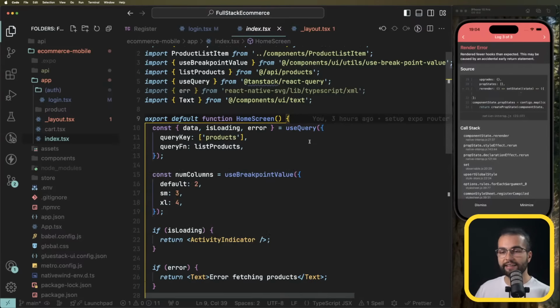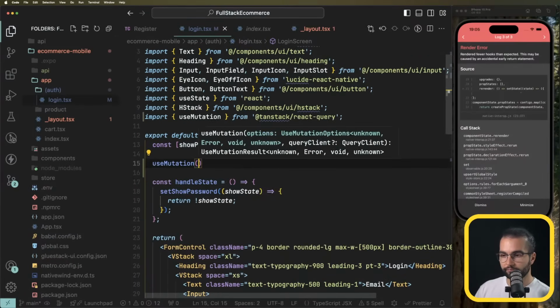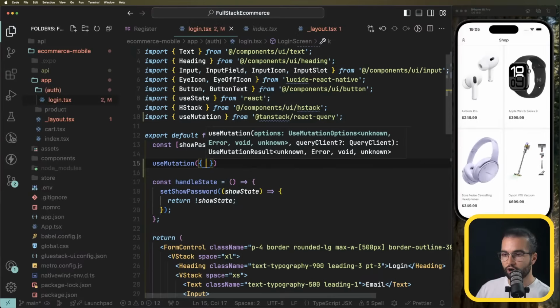If we want to send data to the server, we use a mutation. So useMutation will have the following things. I don't think it has a key because it's not going to give us back data, but it's going to have the function.